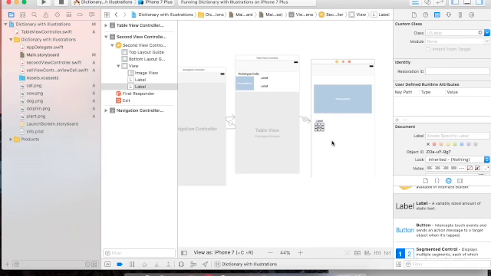Well, with respect to the size and position of these objects, the image, labels, and others, also constraints, you can do them by using the interface.